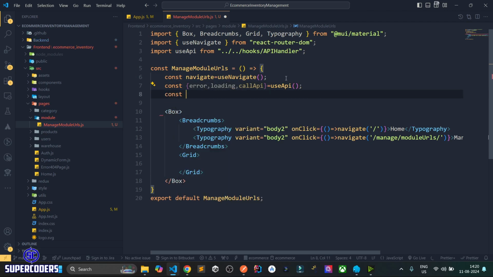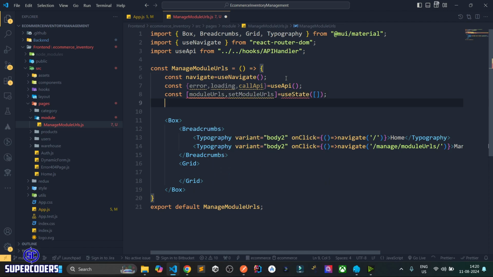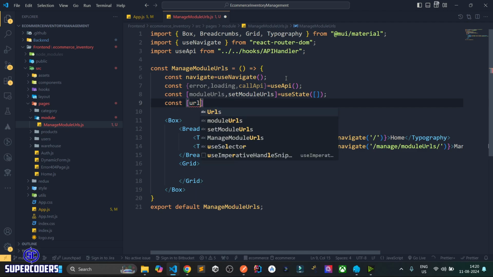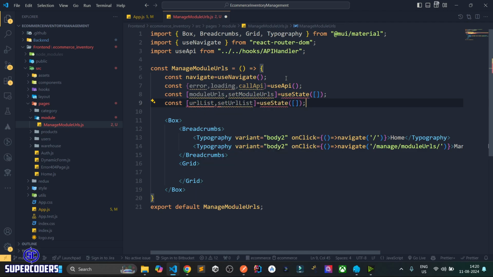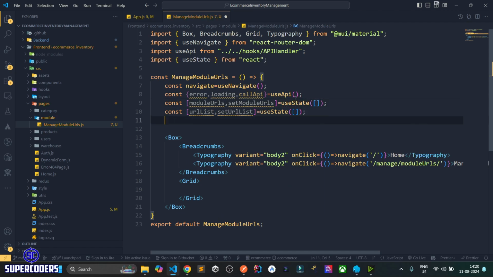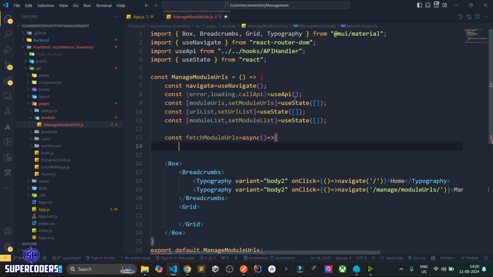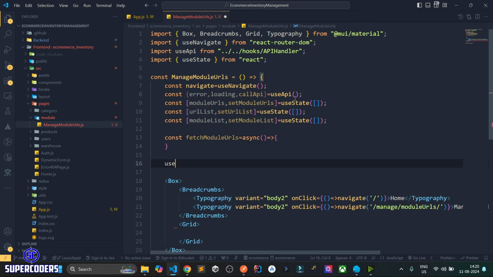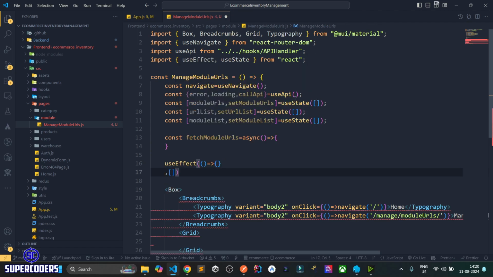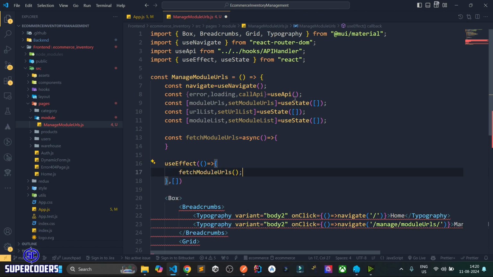Getting the states: module URL list, setModuleURLList, module list, setModuleList, and fetchModuleURLs. useEffect, fetchModuleURLs.